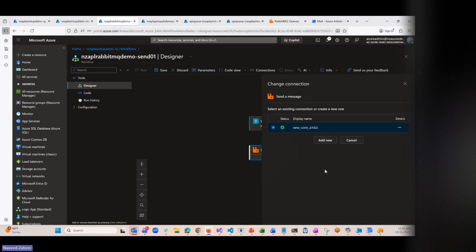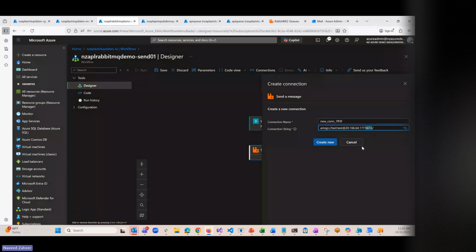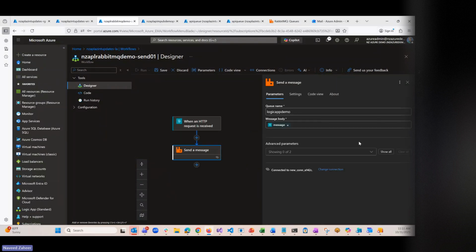Let me tell you what the connection string looks like. If I try to do a new connection, this is how the connection string will look, and you can read about it. As you can see here, the first one is the protocol, AMQP, then user ID, password, at. This is going to be the FQDN or IP address, and this is the port. At this moment, I'm not going to create a new connection. I already have one, and you can read more about it. This is just a demo. As you look deeper into RabbitMQ, your connection string may be slightly different.